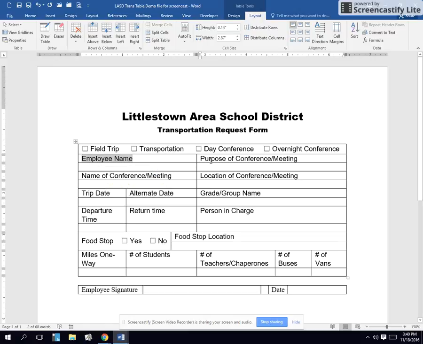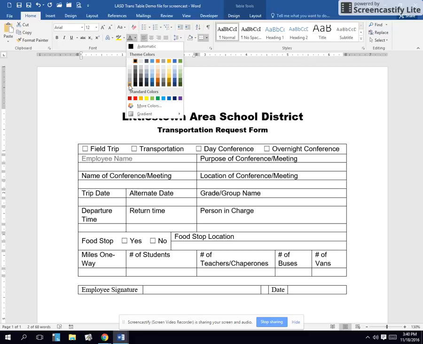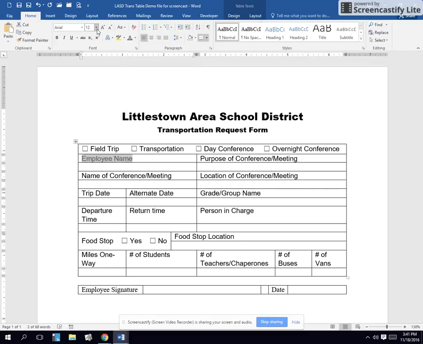This stands out too much. These labels they just stand out too much, make the table look ugly, the form look ugly. So I'm going to highlight just the text, go to my home ribbon here and do a little bit of work. I'm going to make this a little bit lighter of a black, more of a gray. And instead of having an Arial and 12 point, which everything is here, I'm going to change it to 8. See how that makes it smaller?